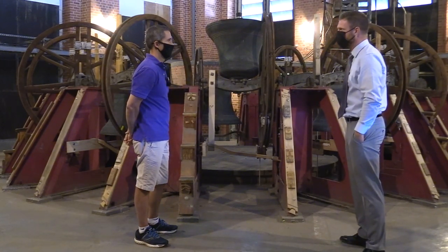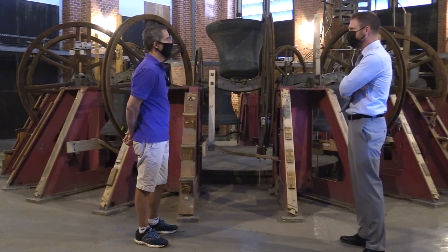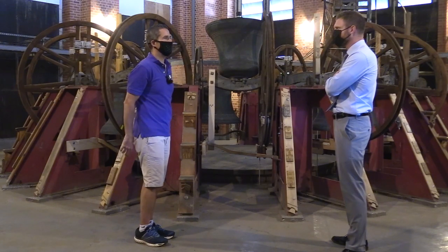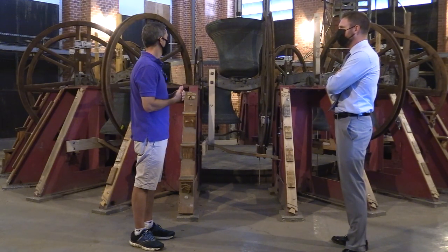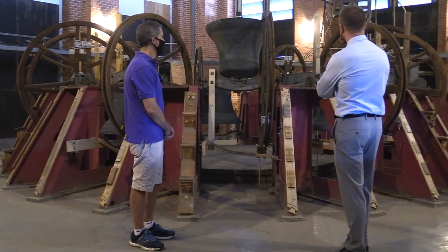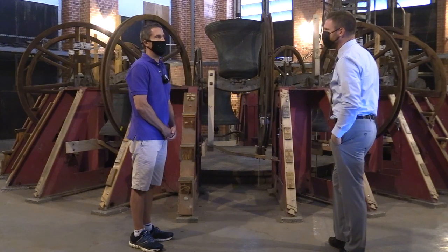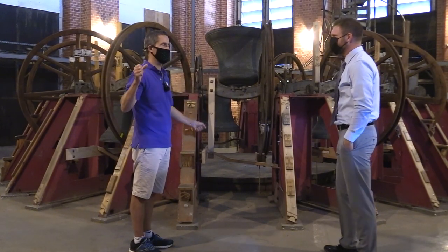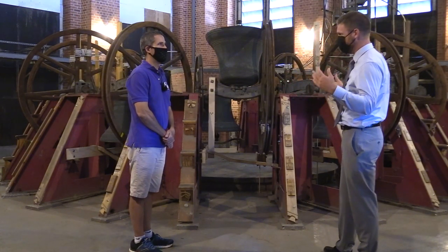And would anybody ever be up here for any reason during an active ring, for calibration or something like that? No, typically people are only up here during ringing to see how the bells look when they're ringing, to learn what's going on. But to have a performance, you need everyone downstairs. Sure. And there's 10 bells here, so you're going to have 10 ringers down below on a full day. Yeah, it's always one person per rope. One person only rings one bell at a time. You would never have one person ringing two bells. Yeah, that would be a safety issue, number one, and then just confusion, number two.